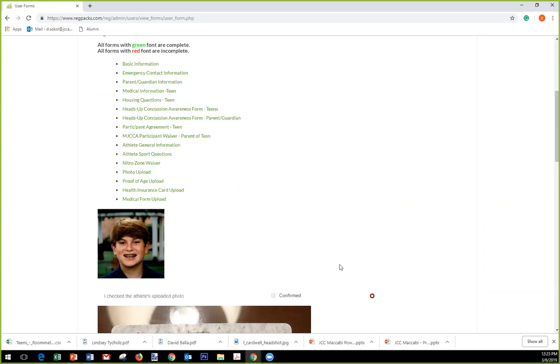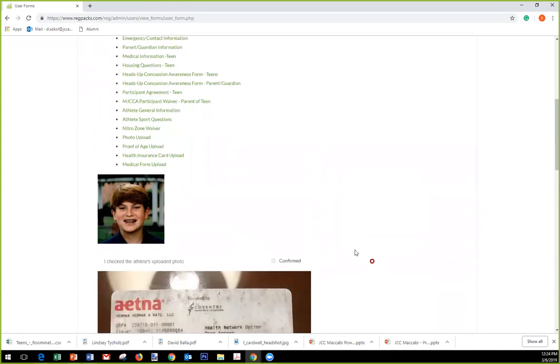Is this an appropriate photo? Can we see this teen's face? One of the things that we talked about in our last training, and I want to remind everybody in this confirmation training, is it does not matter what the photo looks like on the upload page. It matters what the photo looks like here on the confirmation page, because this is how it will be printing on your teen's credential and on your user's credential. So we want to make sure it's a clear headshot. This is a great headshot. We'd go ahead and we'd confirm.